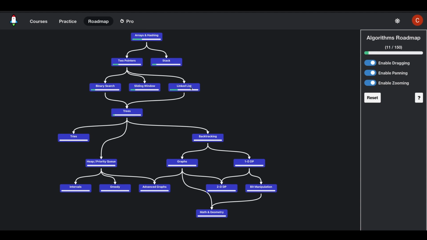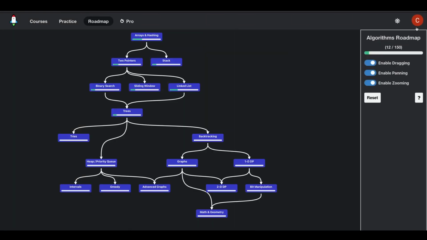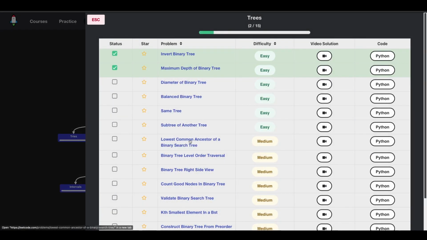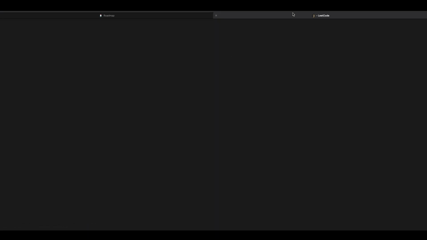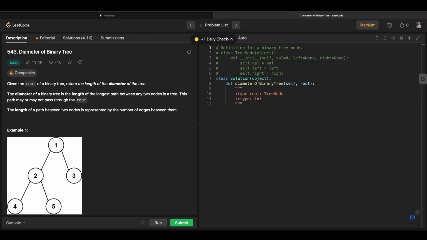In the last episode, I forgot to mark off the problem that I completed, which was maximum depth of a binary tree. So now that that's completed, I've been through 12 of the problems, and so today we're going to look at number 13, which again is in the trees category. And the problem's called diameter of a binary tree. And I'm very interested to see what that actually means because I've never heard the term diameter when used for a tree. So let's see.